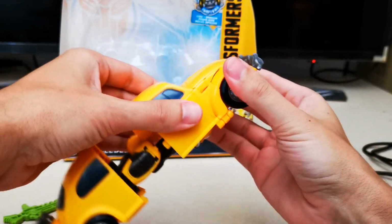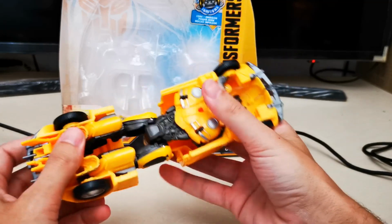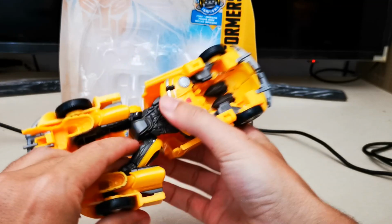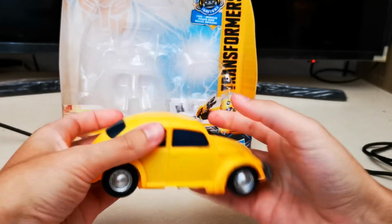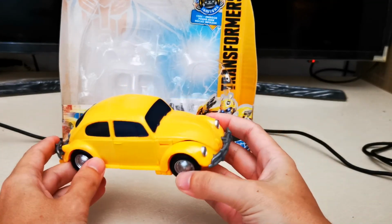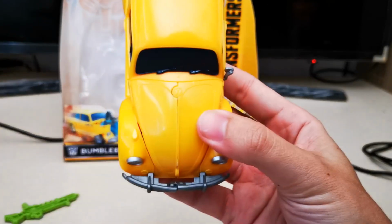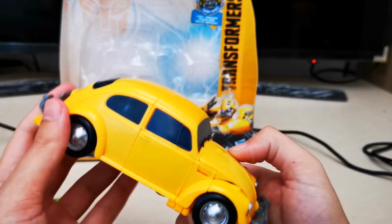Pop the hood like so. Then you just gotta move to the feet. Just 1, 2. Take that. Move that in. Take that. Move that in. Put these guys together, and there you go. You've got an authentic Volkswagen Beetle. I'm not joking. I don't know if the camera can actually see it, but that's the official VW logo there. This is an officially licensed car.